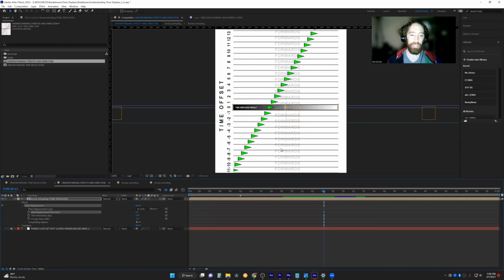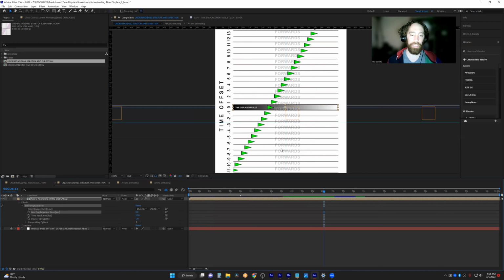As I increase this displacement, it's getting more and more stretched out because the slices across the video are referencing further and further back in time, or as we get past the middle point, further and further into the future. So this side is pulling from a little over 2 seconds into the future. This one is not very far back. If I go right in the middle, it might make sense as well, where it's a little further into the future.